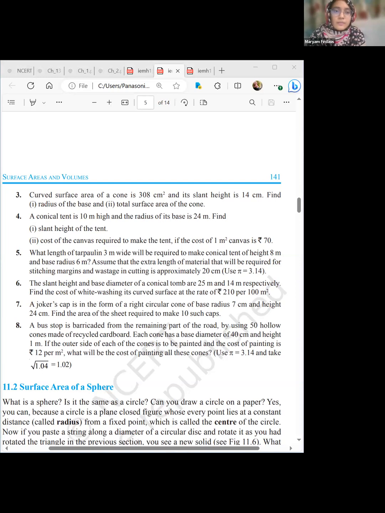10, ma'am. 10, yes. See, I'll tell you something that will save your time. You have 6, 8, then automatically the third thing will be 10. Why? Because there are certain numbers that you need to remember as Pythagorean triplets. Do you remember from 8th grade? Pythagorean triplets? Yes, ma'am. Yeah. So there are some triplets like 6, 8, 10.